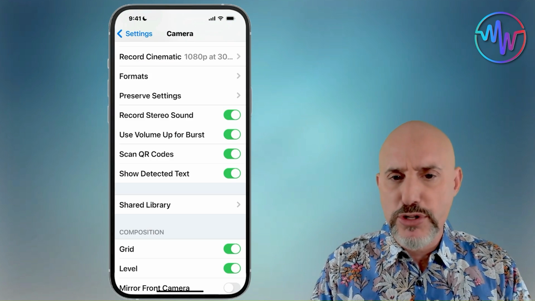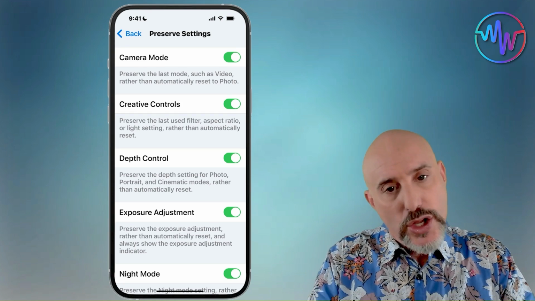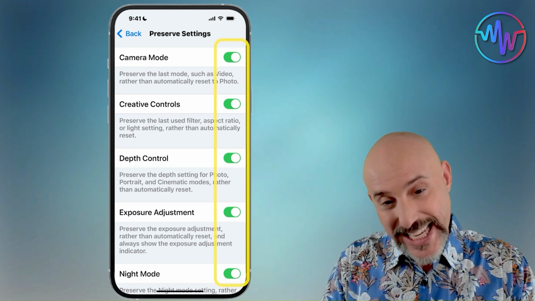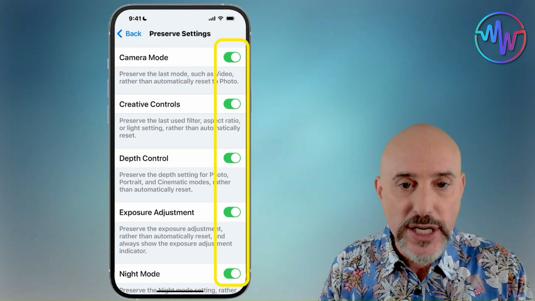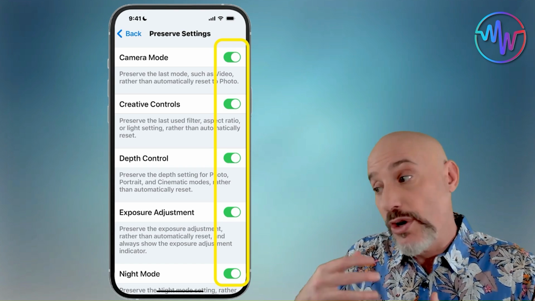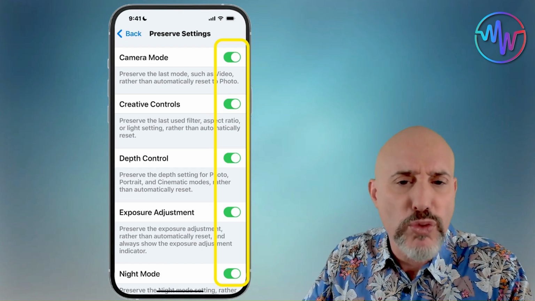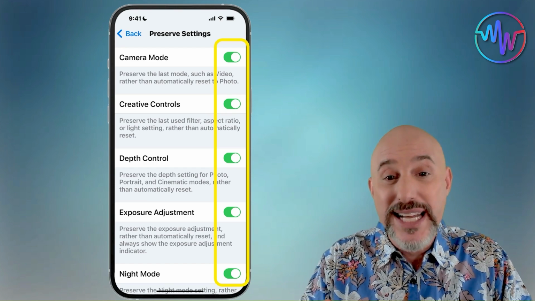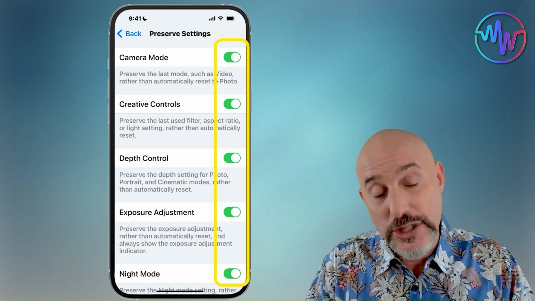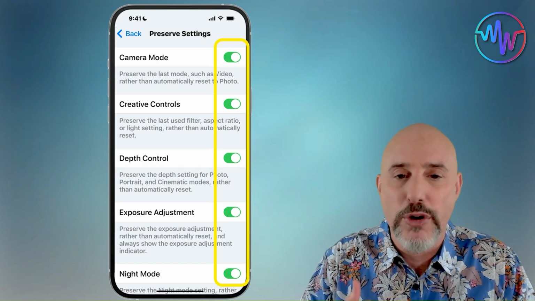Now let's step into this preserve settings section because this is super helpful and super important. Your iPhone has default settings, and if you don't turn any of these things on in this section, it will automatically revert to the default settings every time. So if you turned on a specific style and you want to keep it, or if you want live photos to stay on, or if you want it to be in raw photos, you need to come in here and tell it to leave your settings alone. I recommend turning all these things on, but that's because the control freak that I am, I know what my settings are and I don't want the phone to overwrite them.